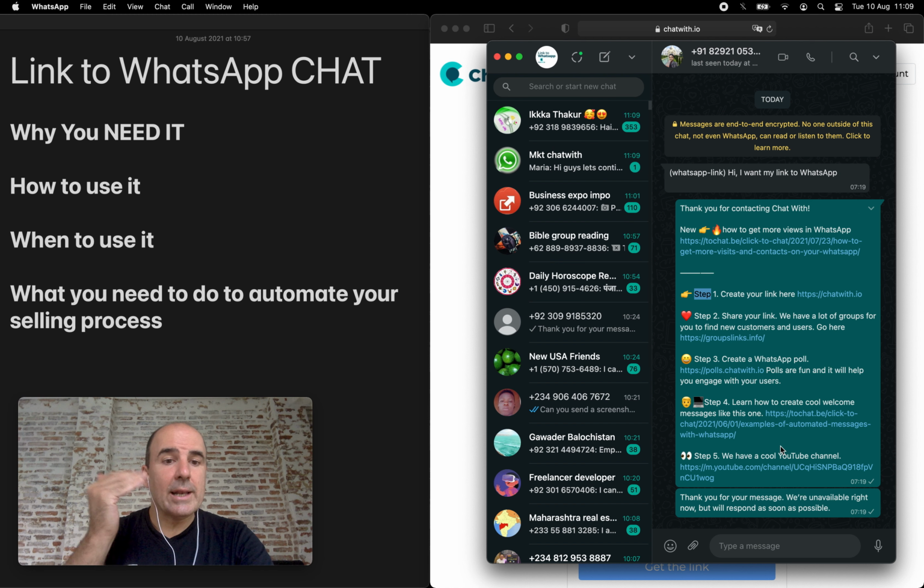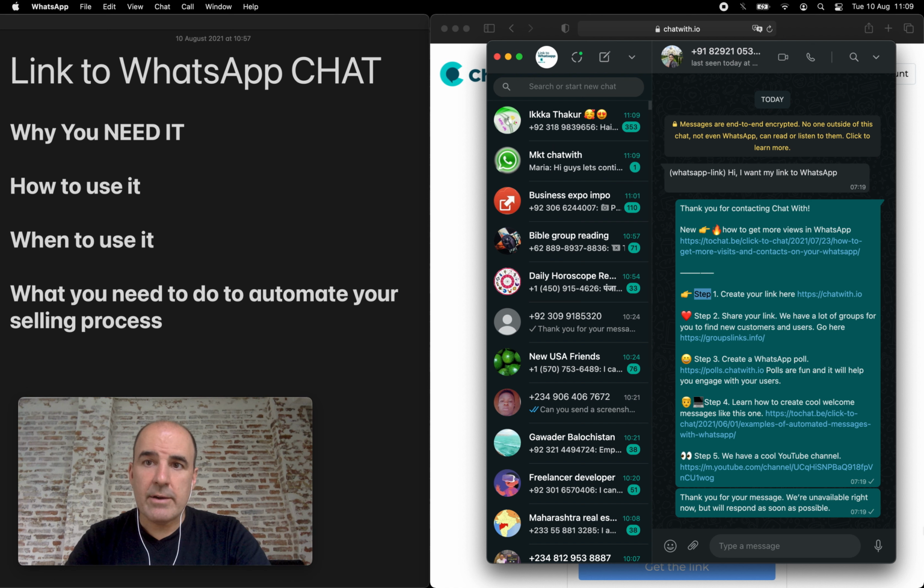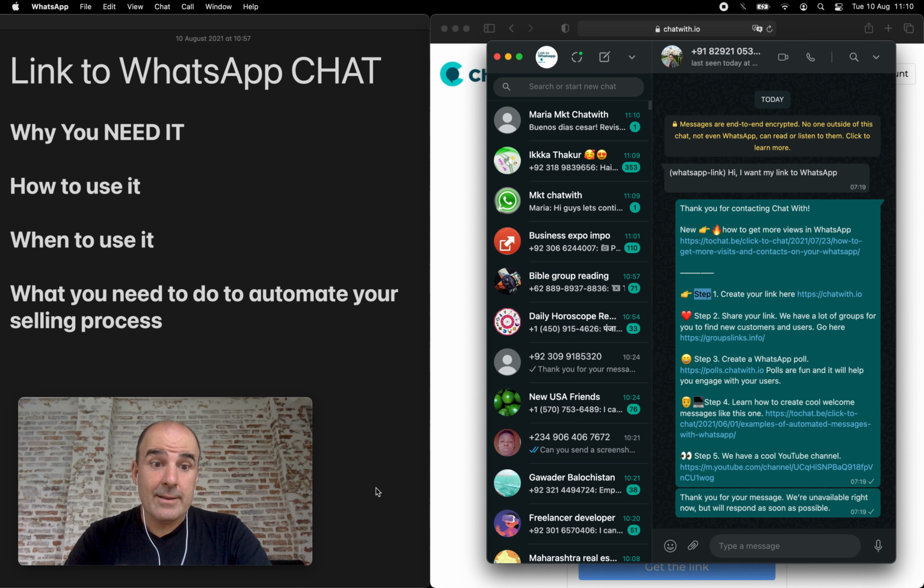And the customer will understand that to work with you he needs to do A, B, C, D, or A, B. That's it, two steps, fine. Share it, automate it, so the customer knows what they need to do. If you are online, just take over and reply to your customer. But if not, make it super easy for the customer to understand what they need to do. Okay, and that's it. That's super easy. Link to WhatsApp chat, that's the way to do it.